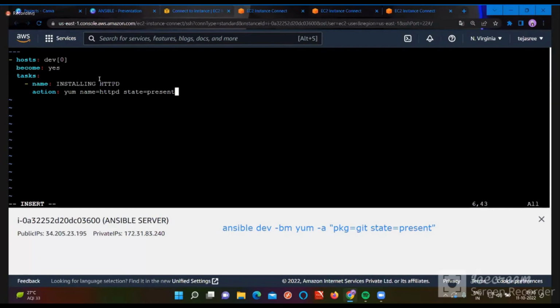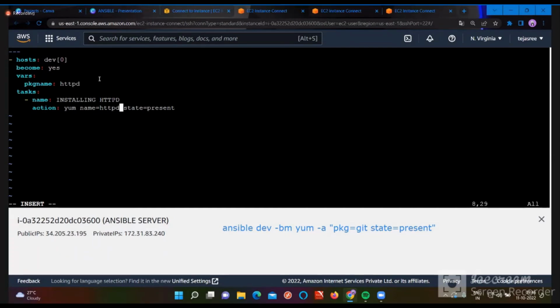So for that purpose, I am going to add a variable section. Here I am giving vars, colon. And what is the package name? The package name I am getting as HTTPD. So instead of HTTPD, if I give the package name, is it the same output I am getting?